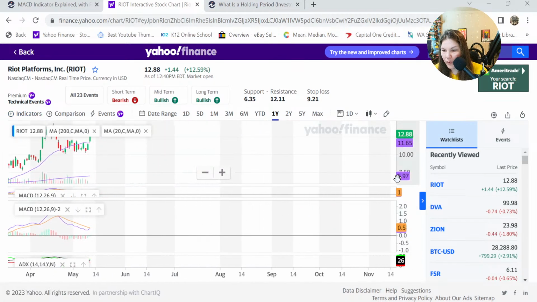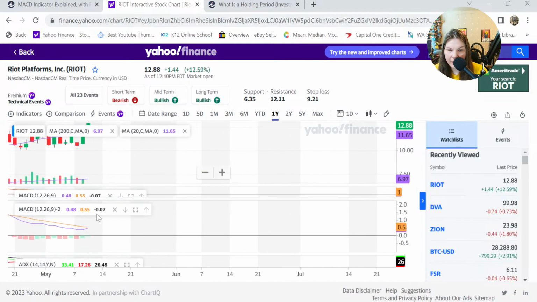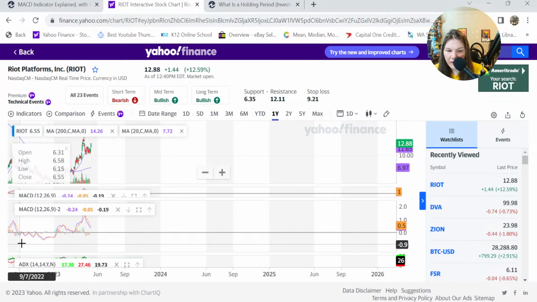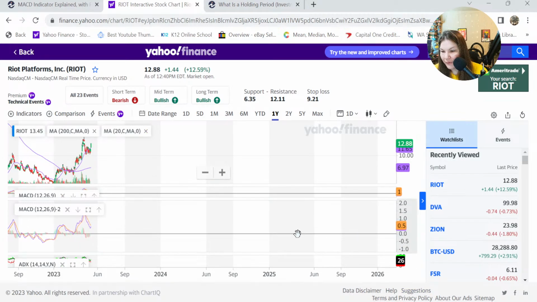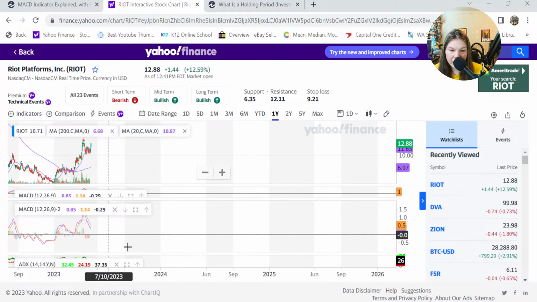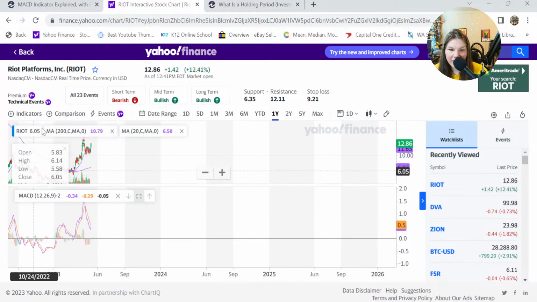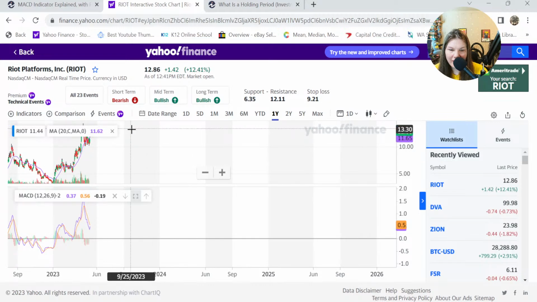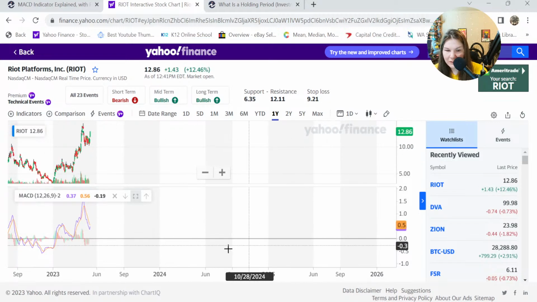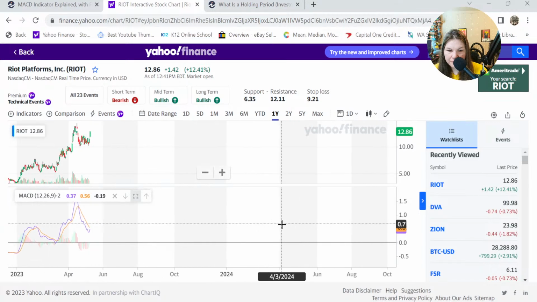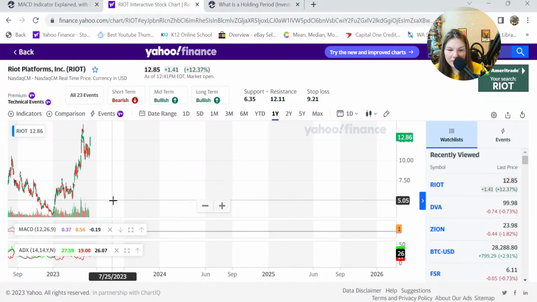How do we remove an indicator from this baby? I don't know. I know how to get an indicator, but I don't know how to delete one. Right here? Oh, it made it big. Oh, look, you could close them right here. I did it. Did we close them? No. Oh, right here. Yes.